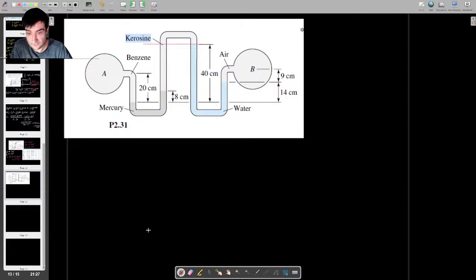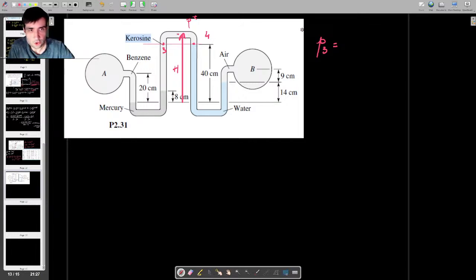So let's remember what I was saying previously. So I was saying two things. First of all, the pressure here, I call that P star, and I also said that I want this height to have the variable h, basically. So what I can say in that case is that this pressure, which I'm going to call 3, is going to be equal to this pressure, which I'm going to call 4, because we're crossing through the same fluid twice.